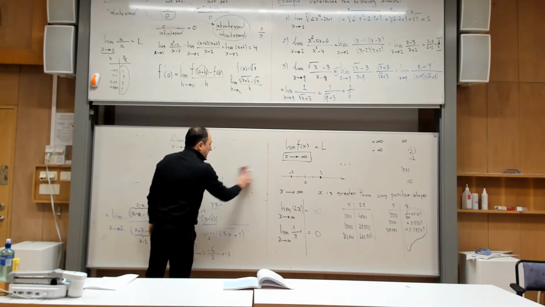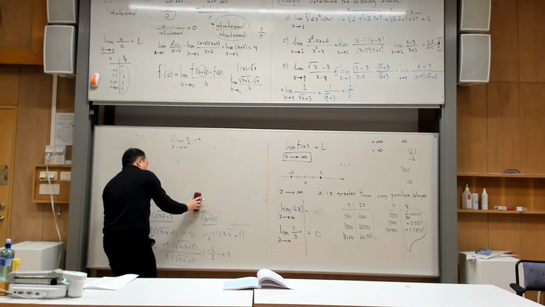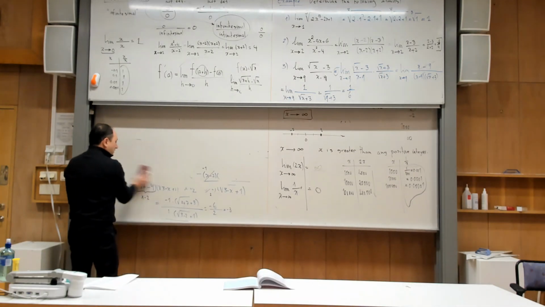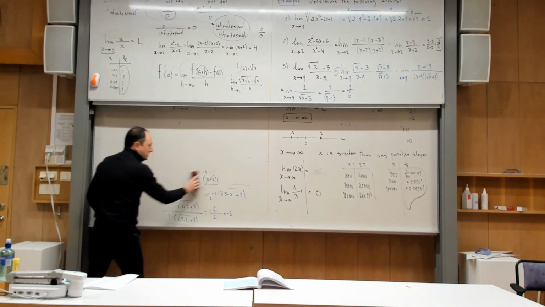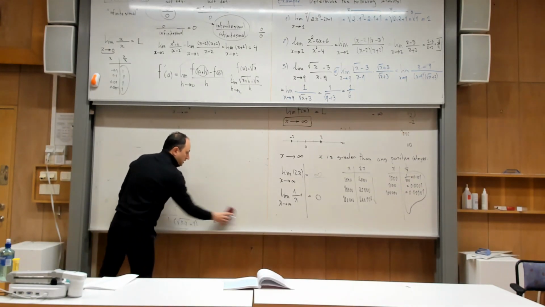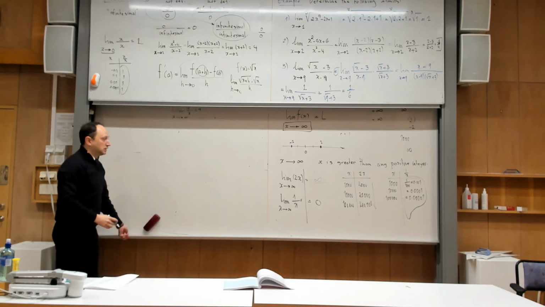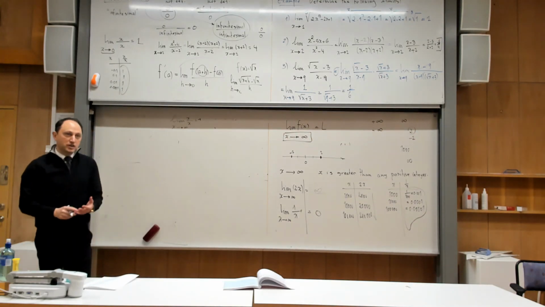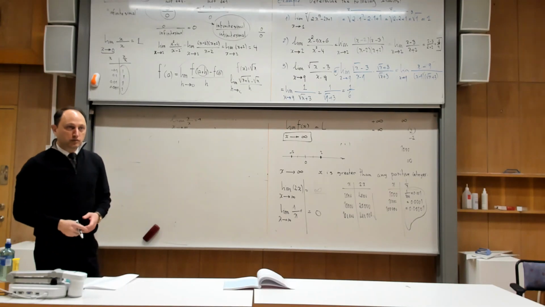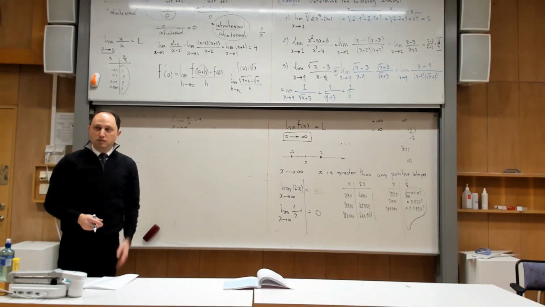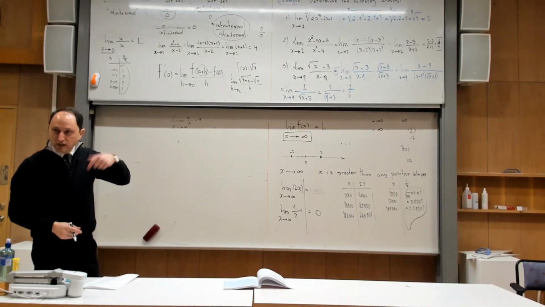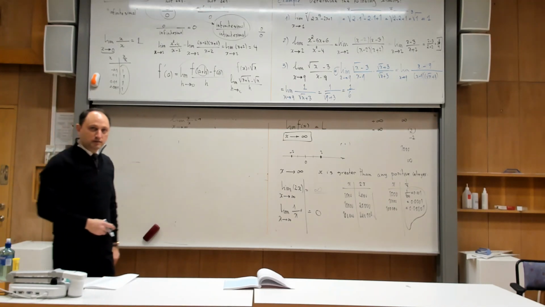Okay. So can you cook up a recipe? Can you give me a function so that when I send it to infinity, it becomes 1? When I send another function to infinity, the limit becomes 2. When I send it to infinity, the limit becomes 3. A recipe for cooking all these sorts of functions.